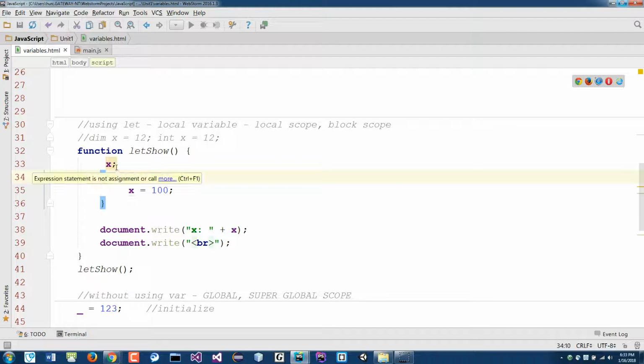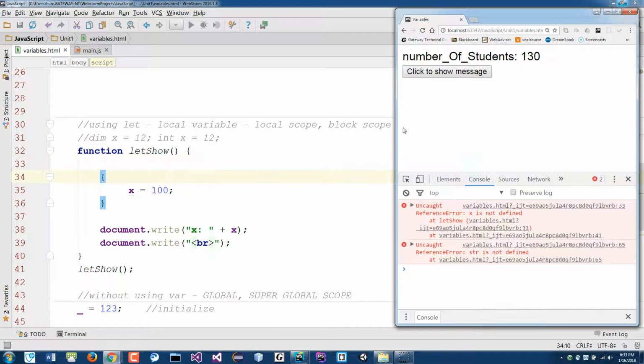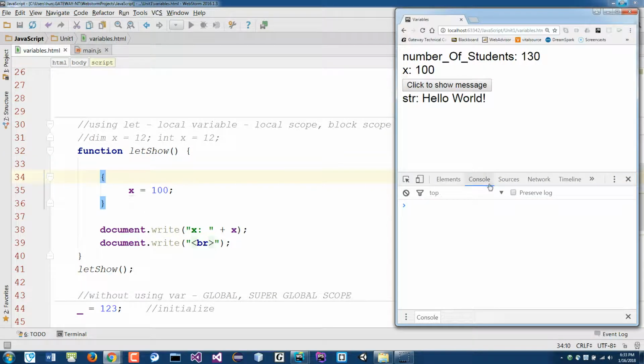What happened here? Implicitly, so I could put again. Let me just take this out completely, inside there, refresh, and now all of them exist. The number exists, x is there, and the string is all there.